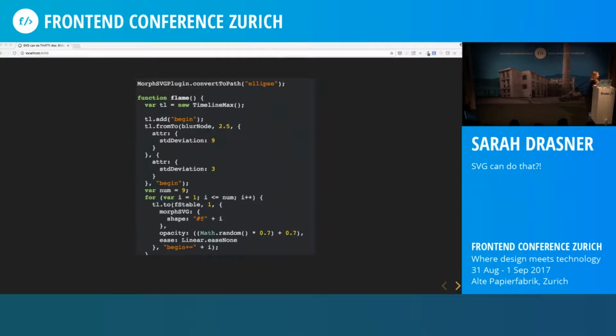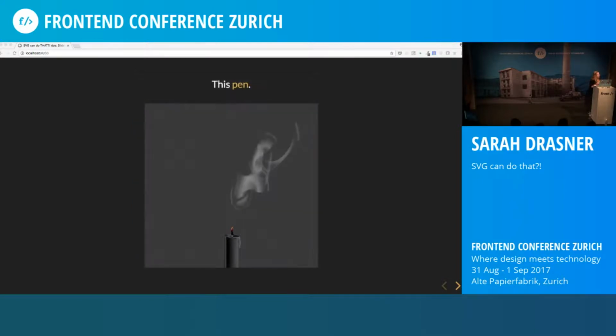And so with that candle, you might notice when you look at a candle, it doesn't stay the same kind of consistency. Sometimes it's really, really solid, and then sometimes it gets kind of mushier. So I'm actually animating the standard deviation of that filter, which I'm, again, not supposed to be doing. And then it can come together and fall apart. I've also got a for loop here where I'm morphing those different path values, those different candle flickering shapes, and I'm plotting it along the timeline using that same for loop. So we can use the same technique to create things like smoke with math.